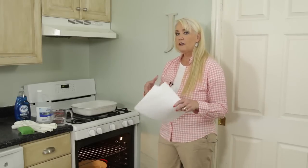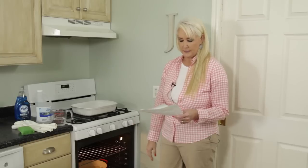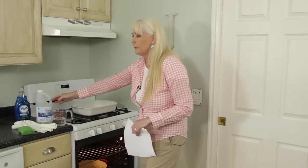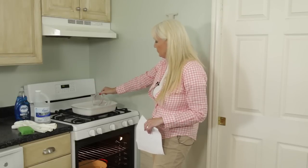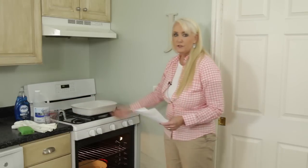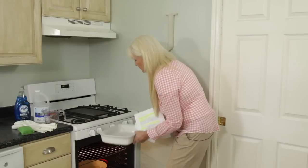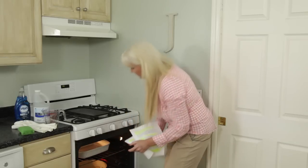You want to make sure it's already hot, because that heat and that steam from the water, once you close the oven, is going to help with the whole process of loosening the grime inside of your oven. Then you're going to take just regular household ammonia, 1 cup of it, and pour it into an oven-safe dish. Obviously, the dish that you put with the water in the oven should be oven safe also. I'm just using a casserole dish, and put that on the top shelf of your oven. And that is all there is to it.